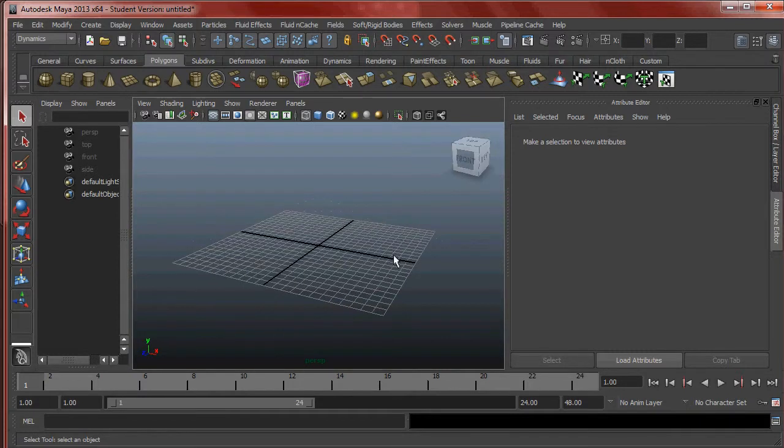Okay guys, in this chapter we're going to learn about particles, particle emitters, and particle fields. This is going to be a lesson about some of the special effects you can do inside Maya. It's a small step in the large world of special effects. So far we've just covered character animation, inanimate animation.